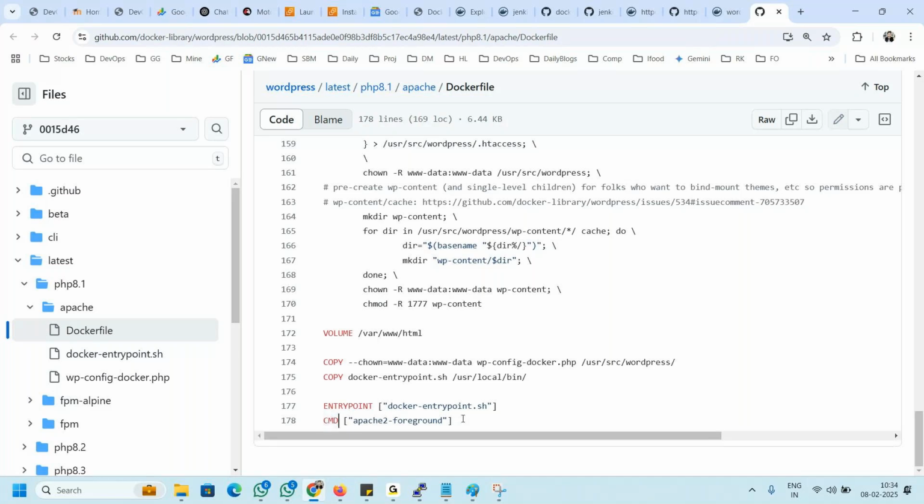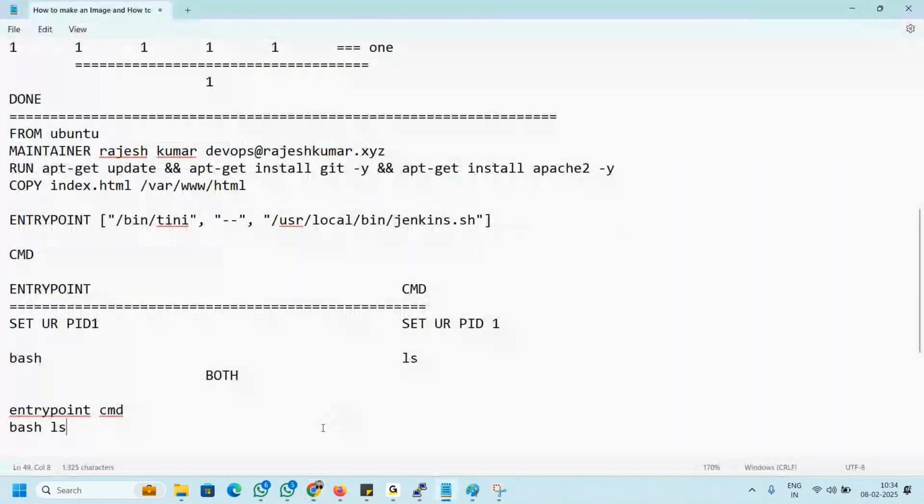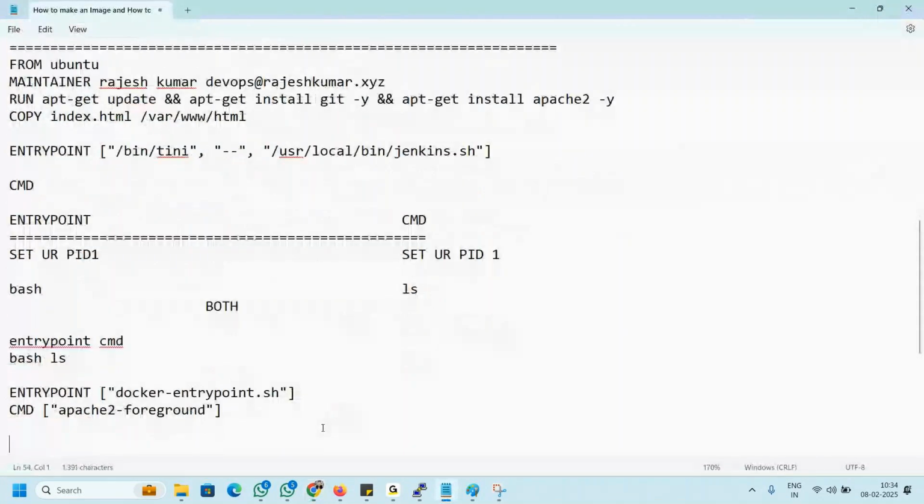That means what I said. When you run this WordPress container, your PID 1 will become this one, space, this one, right? Now the question is, what is in this script and what is this executable?